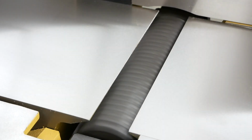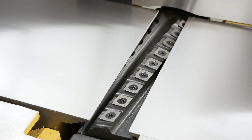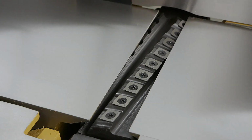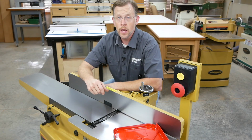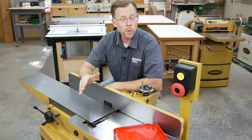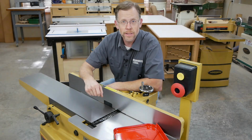An insert cutter head is much easier to maintain. The inserts are set to the correct height and position automatically, and they give superior cutting results on figured or interlocked grain. Now, helical cutter heads cost more than straight knife cutter heads, but in my experience, from a maintenance and performance standpoint, they're well worth the investment.